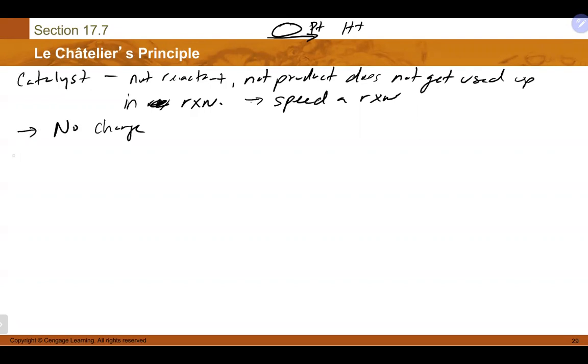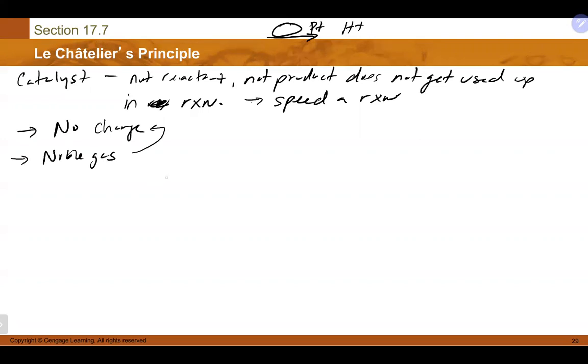Another way that you could get a no change is to add some type of noble gas, like helium or neon or argon. Because they're chemically inert, they really won't participate. And that's another way to get a no change situation. Any questions on that there?